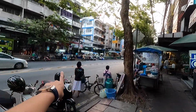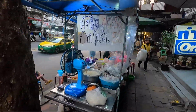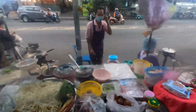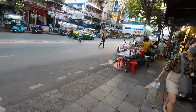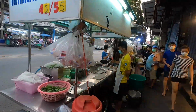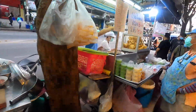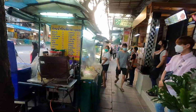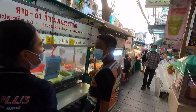All along there, the pavement also has a window on the opposite side. And this one, a salad. They will cook for us, but pad thai. It's got pad thai over there. Let's walk a bit some more. So many choices. I cannot decide. That crispy. Hello. Hello. I know. I probably go get that one.